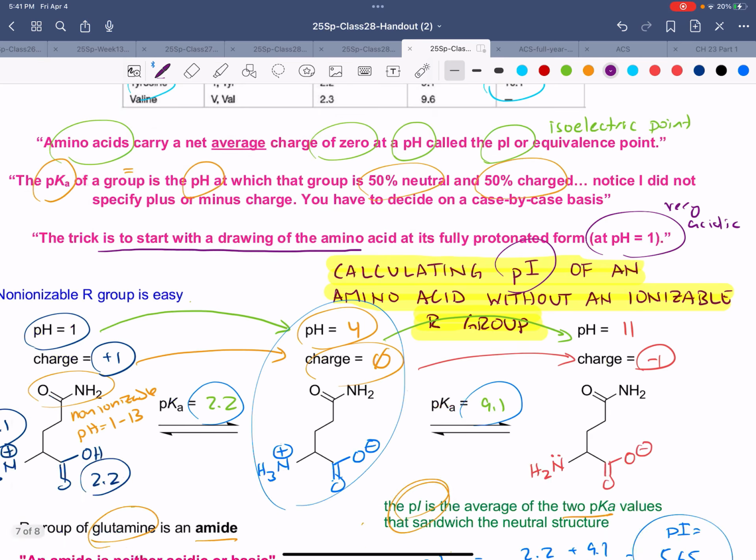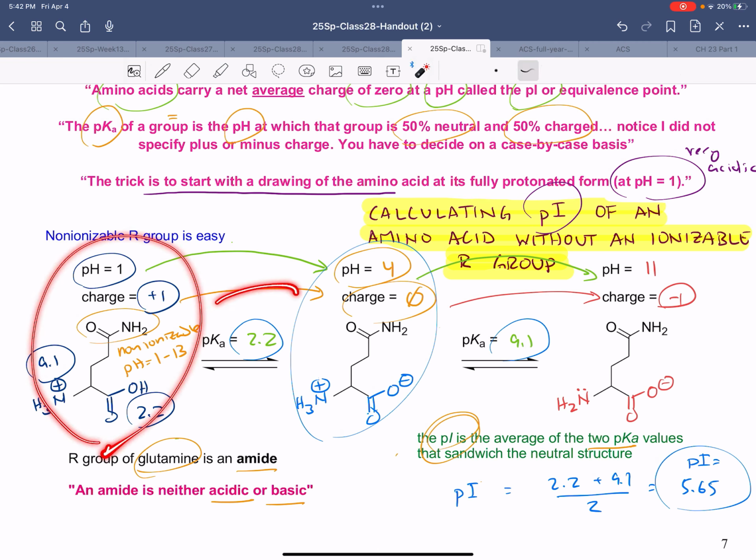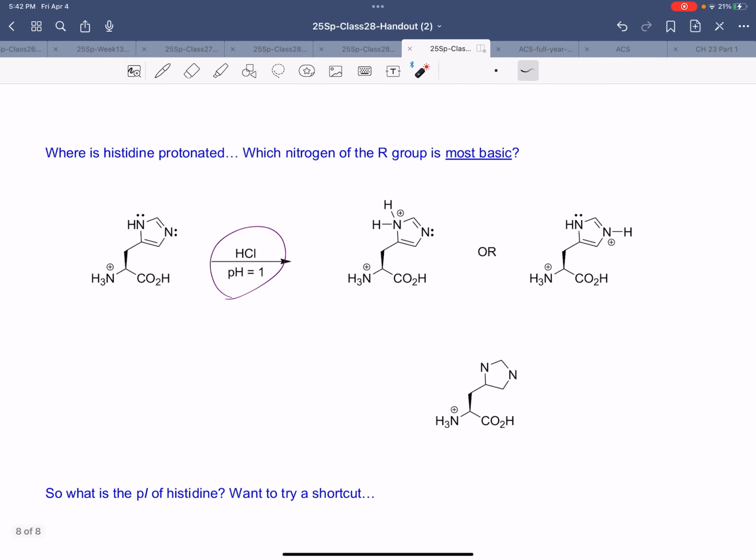If you recall from the previous video, the starting point is pH 1 over here. And then I slowly add base to increase the pH to start ripping off the protons one by one off of the ionizable groups. So that is my first task. What does it look like at pH 1? And what is the total charge at pH 1? To answer that, I need to know which nitrogen is most basic. And so am I going to have something like this? Or am I going to have something like that? Which nitrogen will rip off that proton?